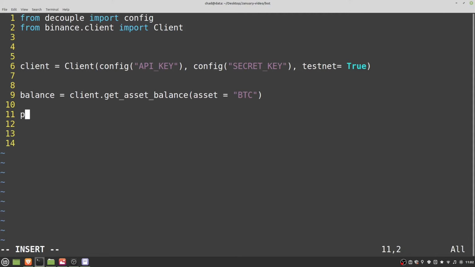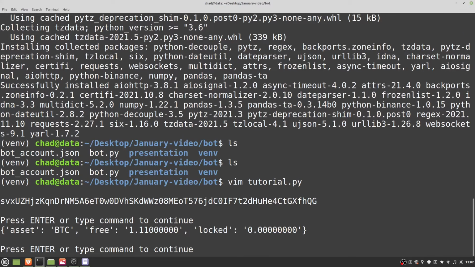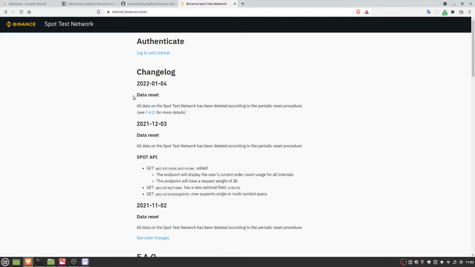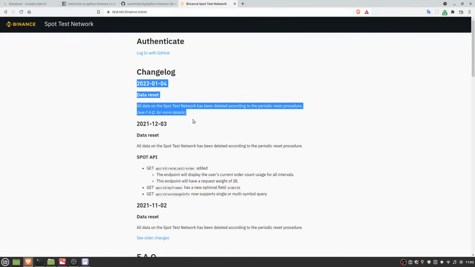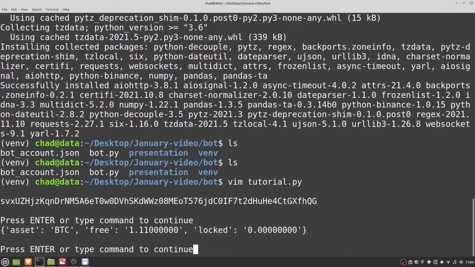And then we'll print balance. So you can see here, we've got 1.11 Bitcoin in our testnet account. Do note that they pretty regularly reset the account value every month or so. So if one day you wake up and the testnet account has got less than it had before in it, that's just because they regularly reset the values.